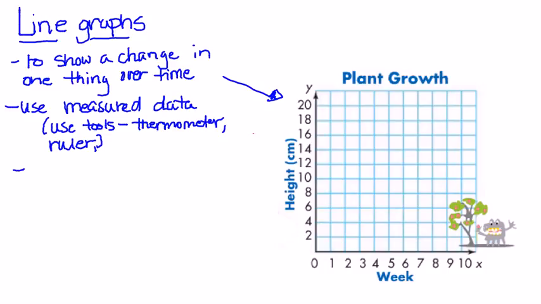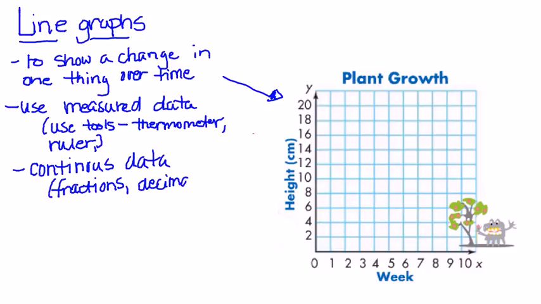This data, therefore, is called continuous because it's measured, and with continuous data, you can have numbers that fall in between whole numbers. So you can have your fractions and decimals, because think about our plant. Our plant is not going to grow in centimeters at a time. It might grow a centimeter and a half or a centimeter and a quarter, and that's okay, especially because we can display that on a line graph very easily.